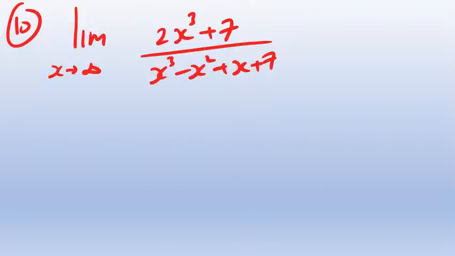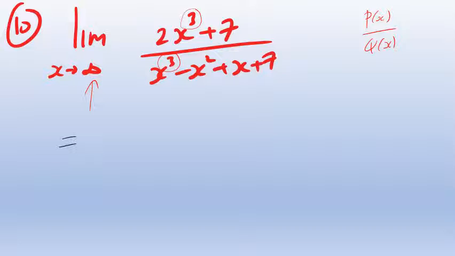Okay, so let's have a look at this one very quickly. Limits at infinity, this is what we call asymptotic behavior. Interestingly enough, have a look at this very carefully. You have 2x cubed plus 7 all over x cubed minus x squared plus x plus 7. So it's of the form p of x over q of x, correct? And they're polynomials. If you notice very quickly, the highest power of x there is 3, and the highest power of x there is 3. Interestingly enough, let's have a look at this.